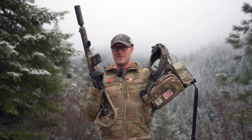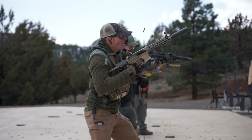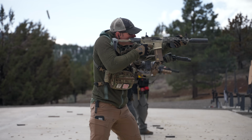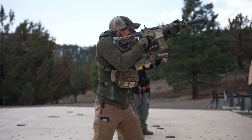Probably could have brought a 3-mag insert rather than this 2-mag insert, but non-issue really. And yeah, a couple of those malfunctions because of the frangible, but this thing shot and I really enjoyed shooting it, in part because it's a fun gun. So pretty much everything worked as I wanted it to.